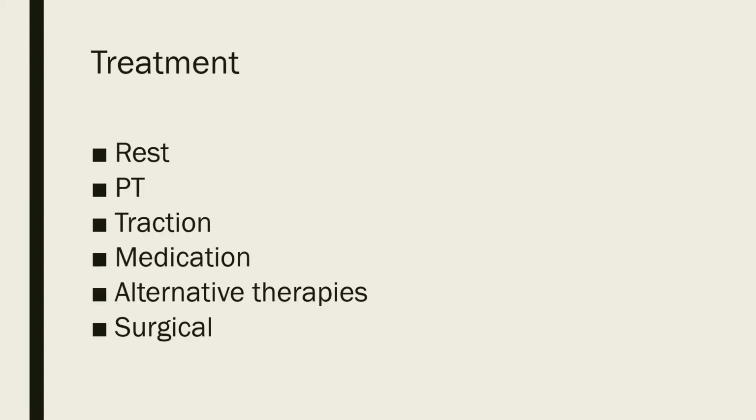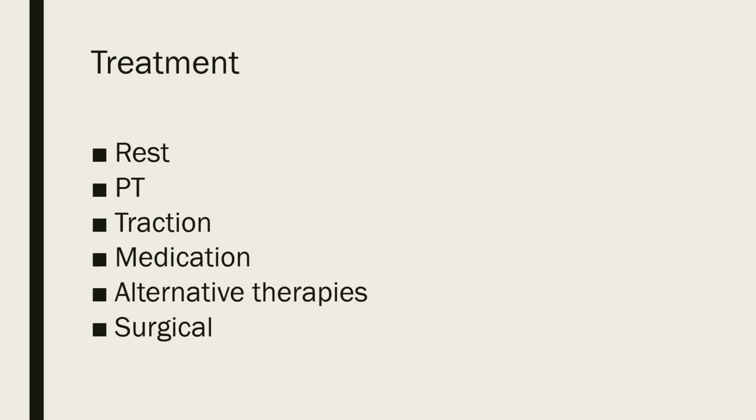Different treatments would be rest and immobilization. We're going to have them have bed rest, and we want them to rest on a firm mattress. We want to try to have them immobilized. They can have PT, which can help regain muscle strength, and it can also help educate them on proper use of body mechanics.